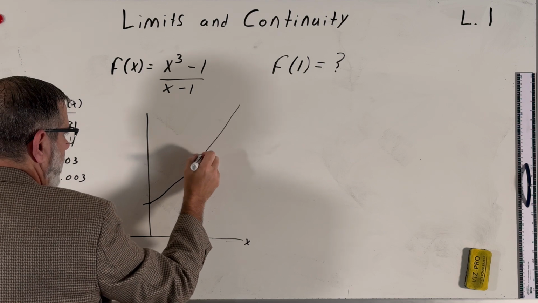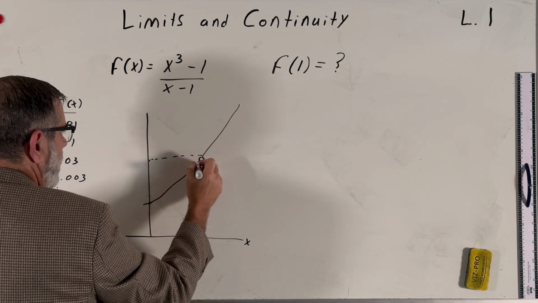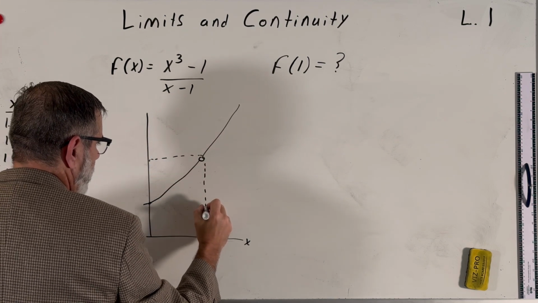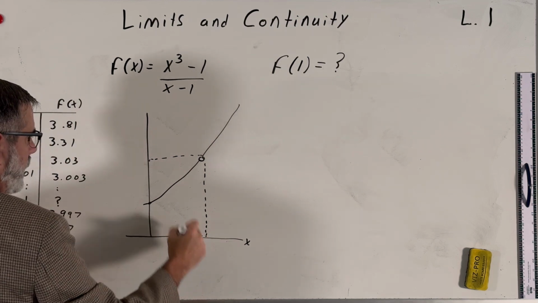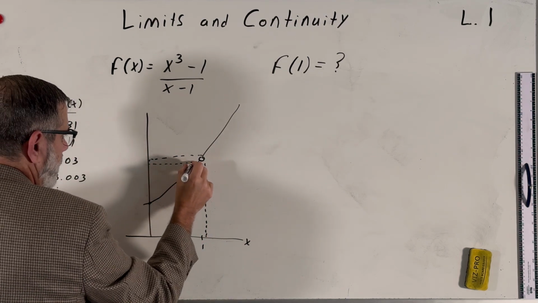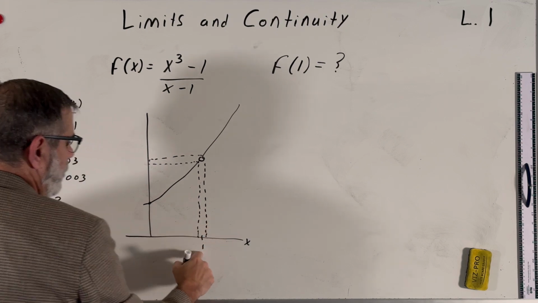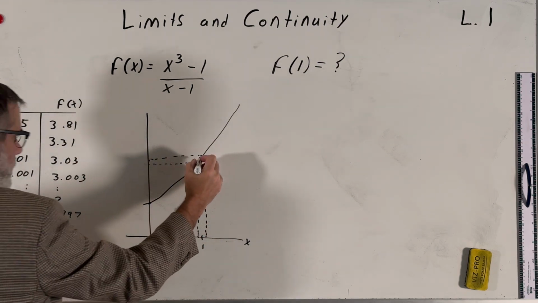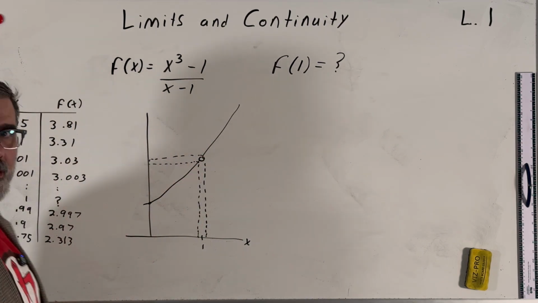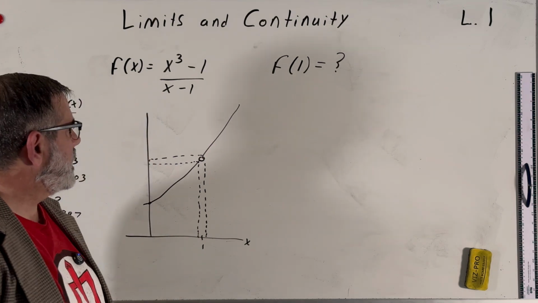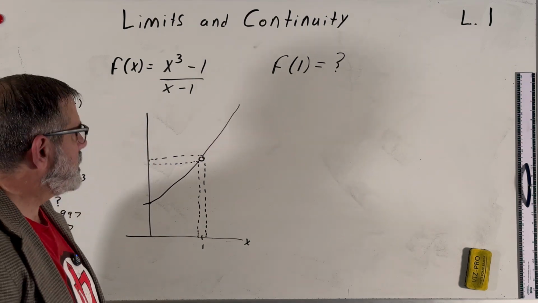And if I were to look at values that are close to it, right, that correspond to values that are a little bit to the right of x equals 1, and I could also look at values a little bit less than it, corresponding to what we'd get if we had x a little bit less than 1, we can see that it looks like it's headed for 3, right? Yeah. So we would be tempted to say that, well, the function must be equal to 3 at that point. Well, it's not, because it's undefined.